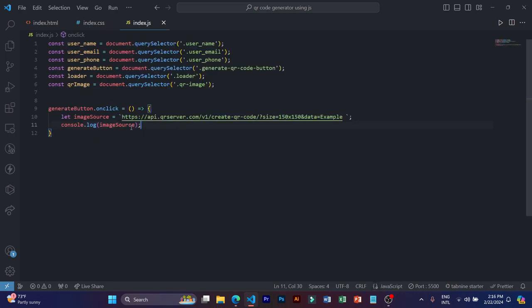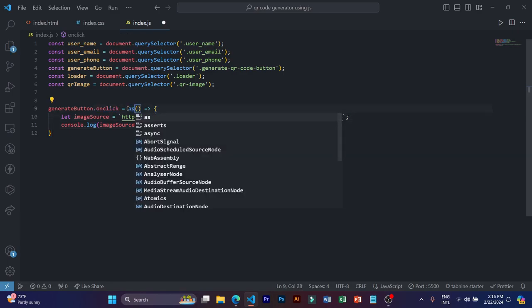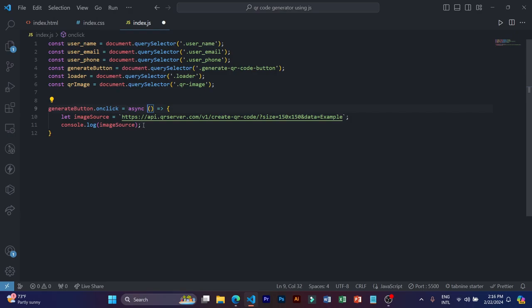Okay, so this is a server action because we are fetching the data from the server, so this function is going to be asynchronous. Now you might ask, is it mandatory for us to do async await or use promises for server methods or fetching data from the server? Yes, actually it's mandatory, because if you don't do so, then it will affect your whole program execution. I will show you.